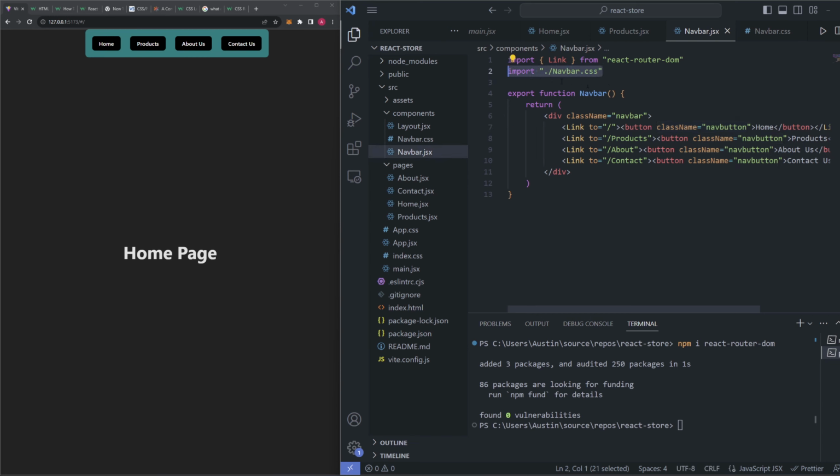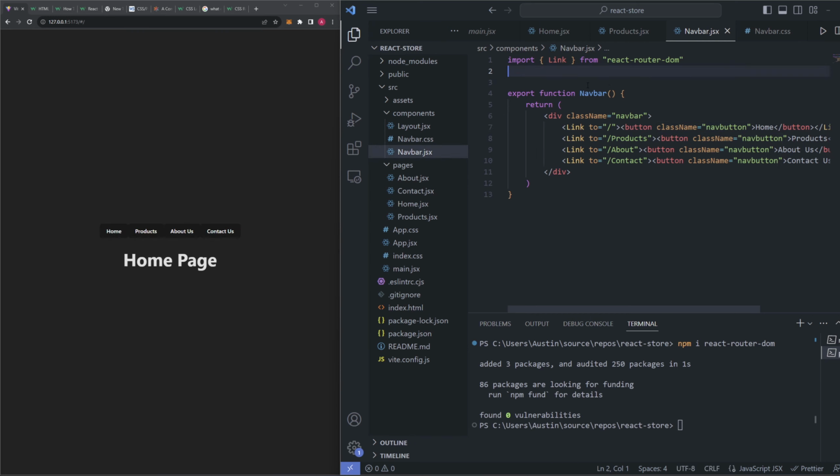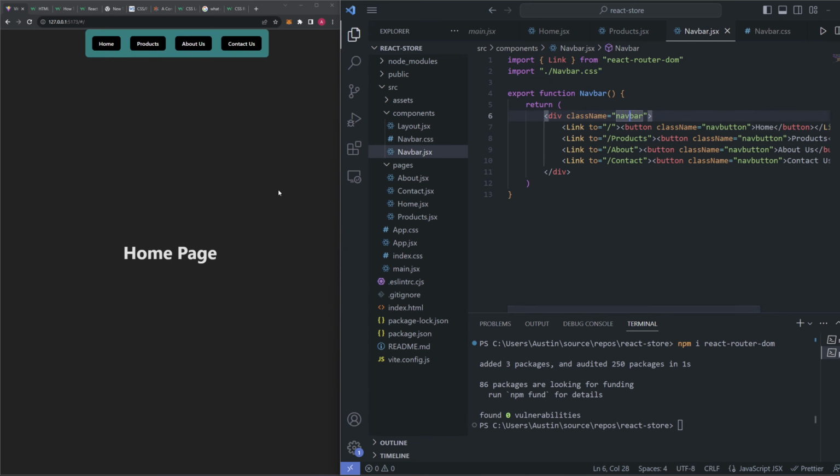And like always, if we're importing a CSS file or importing any file, we make sure to do it at the top here. Also, if we didn't have this file here and it didn't work and we just saved it, then we have no styling. So we need to make sure we're importing the file, save it, and now we have all sorts of CSS styling that makes the navbar a little bit easier to look at and a little bit easier to use.